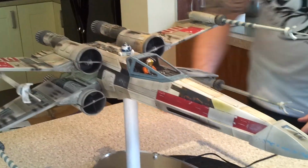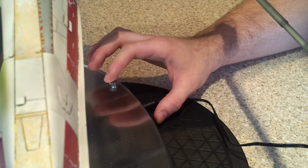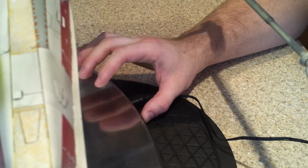Okay. And we have a fantastic light. So you've got a button over here just underneath the base. Can we see? Bravo. So you push it. Ta-da.